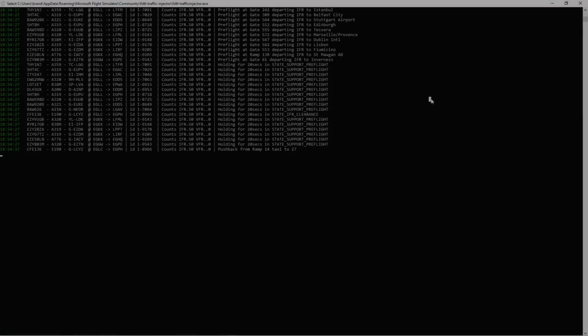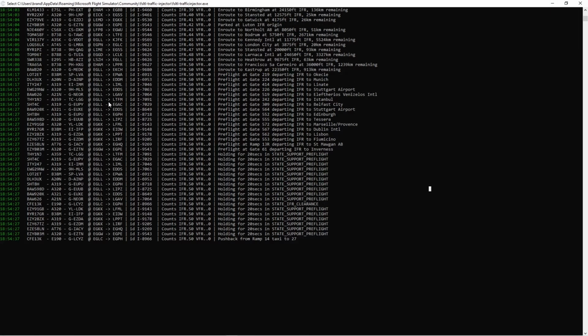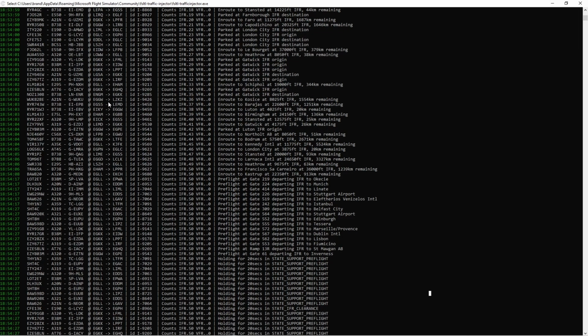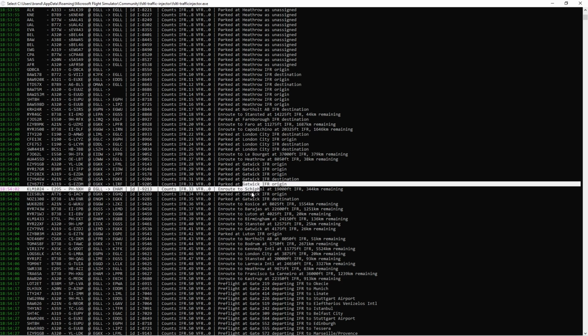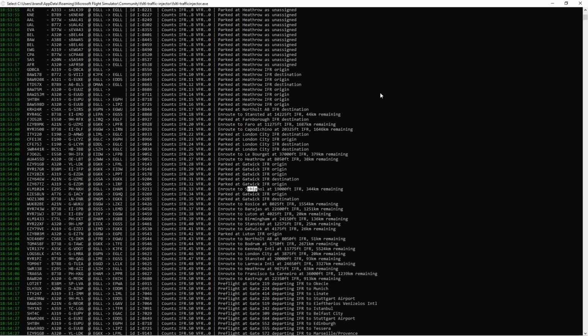Just coming over to the interface, you can see we've got a whole list of the aircraft types, locations, registrations and routes, IFR or VFR, from London City en route to Paris, sitting at Gatwick en route to Amsterdam. It's pretty cool, to be fair. And of course that will continually update throughout your flight, so aircraft will basically follow you. But let's head into Microsoft Flight Sim and take a look.